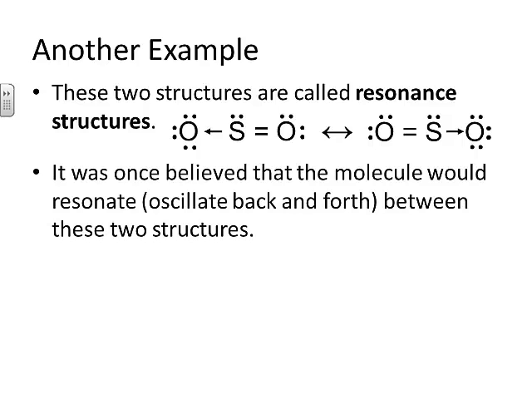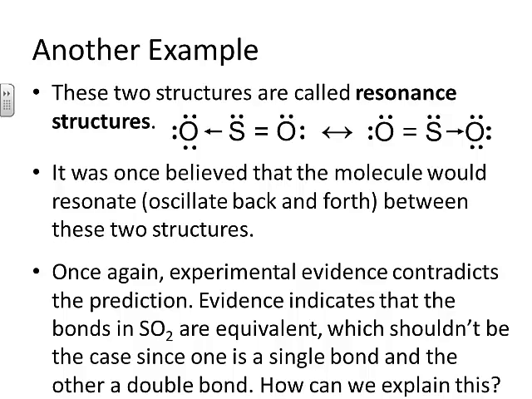It was once believed that the molecule would resonate back and forth, meaning oscillating back and forth between these two structures, instead of just continuously holding one of these forms. Once again, experimental evidence contradicts the prediction. Evidence has indicated that the bonds in SO2 are equivalent to each other.